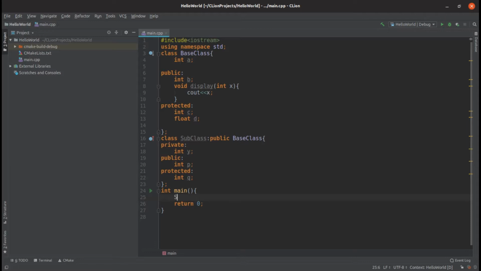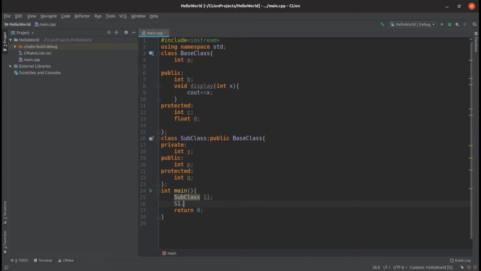So let's now create an object of subclass, and let's say it is S1. Now we will use the object of the subclass. This is S1, and we will try to assign the value of y here.